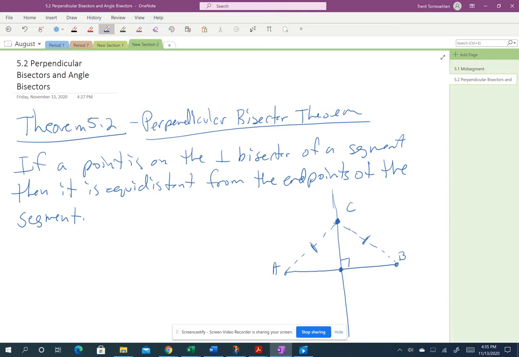The way that we do that is we say, we know that it was a midpoint, so AD and BD are congruent to each other. We know these are both right angles because it's perpendicular, and right angles are congruent to each other. And then we get to use the reflexive property to say that DC is congruent to itself. So by side angle side congruence, those two triangles, triangle ADC and BDC, are congruent. And by CPCTC, congruent parts of congruent triangles are congruent, we know that AC is congruent to BC.